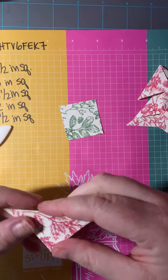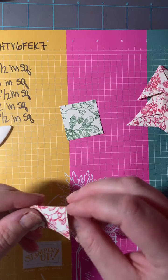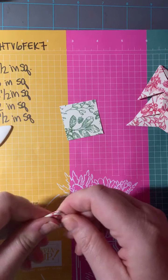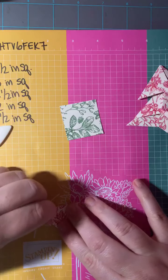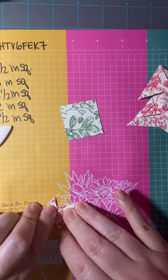Okay, so I'll go back to our little hot dog, and our up becomes our down, our up becomes our down. Obviously, this is going to get a lot harder as we get tinier.